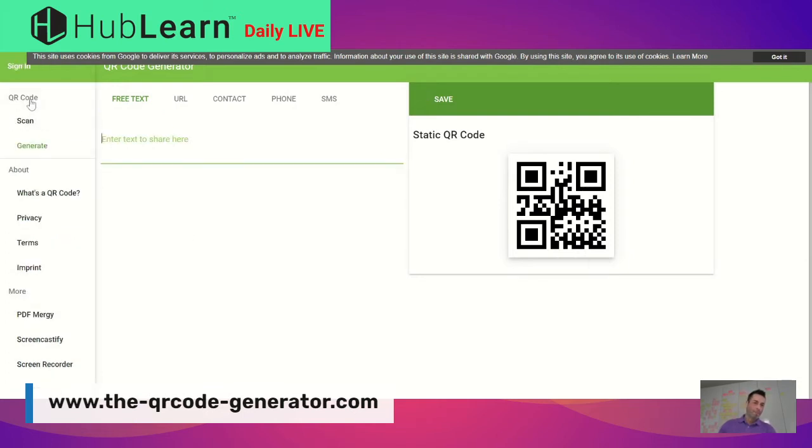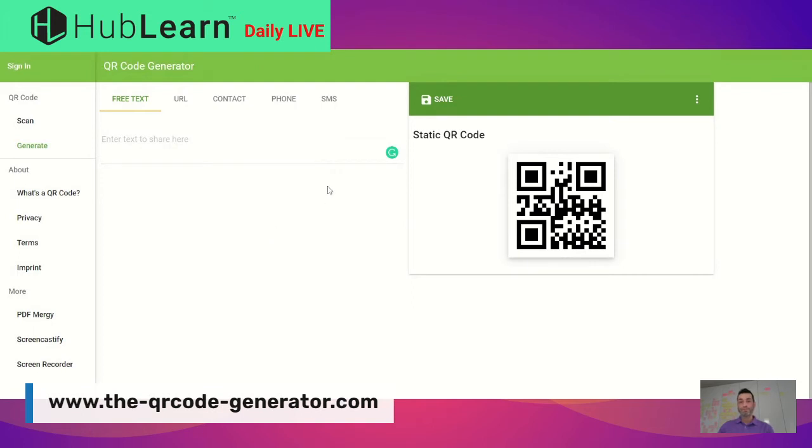Okay, I'll just sign out so you can see how it works. If you go into the QR code generator, this is a free version, so you can go in and create a QR code by entering some free text.